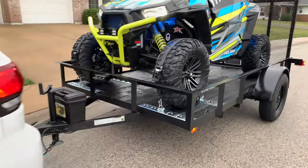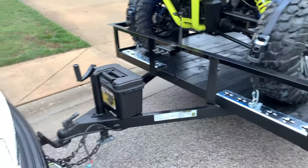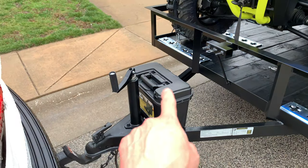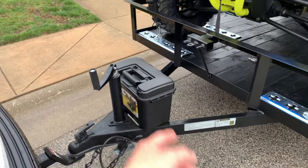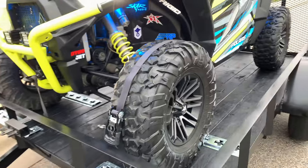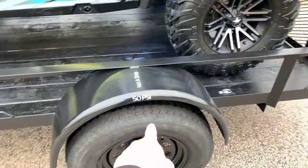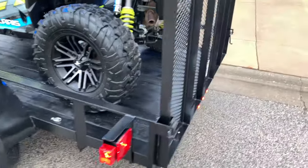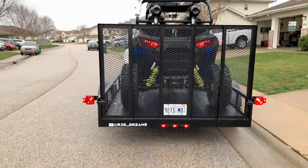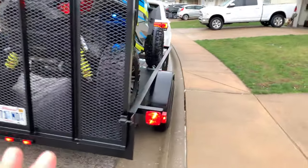Here she is - the grand reveal! She is looking good. This trailer came out way better than I expected - it is just gorgeous. I added a cool little ammo can, drilled it in from the bottom with two screws and waterproof washers - got that from Harbor Freight for about $13. Here are our new Trax in action - I've got the two front wheels already strapped down. We've got some pretty cool decals on here so it's easy to see how many PSI you need in your tires. All our new plugs up front work - all the lights are good to go and super clean.